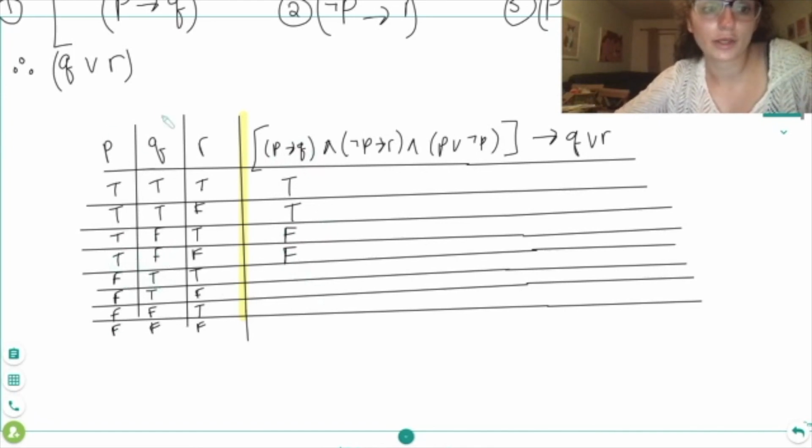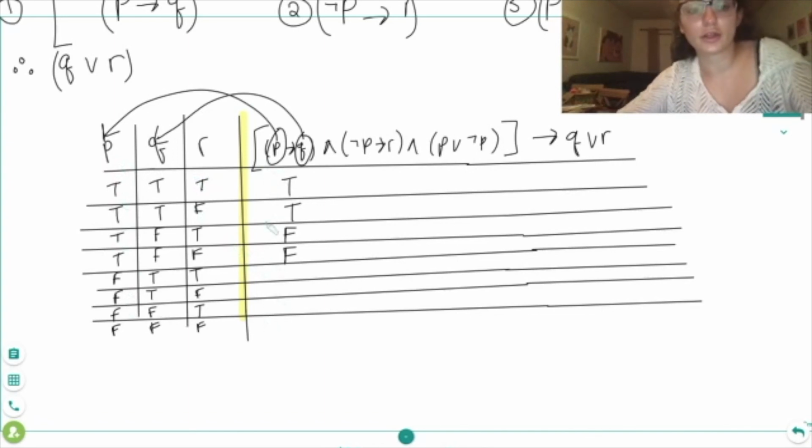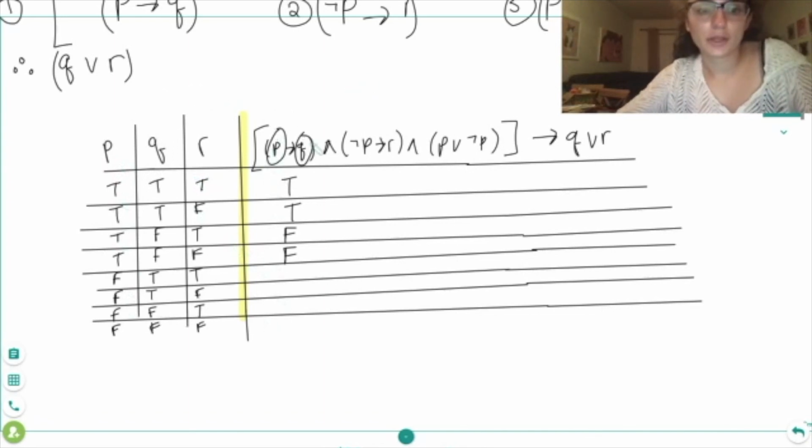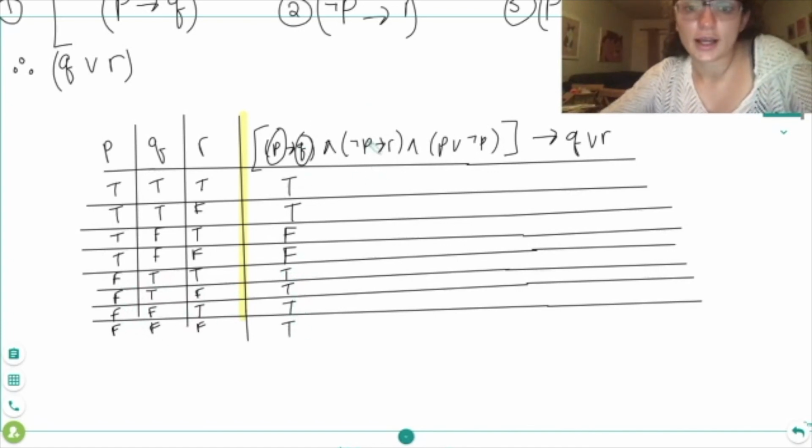The reason why I'm going for P to Q is because there's a P here and a Q here. That's where I'm looking. You can also repeat this line right under here if it really helps you. So for P to Q over here, I'm going to say that this one is true because false to true is fine. False to true is fine again. False to false, that's okay. False to false. Okay, that's for this guy.